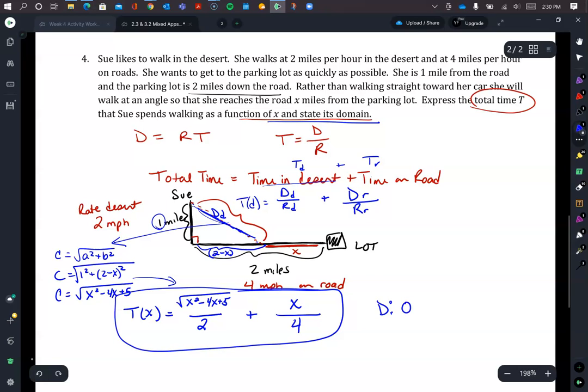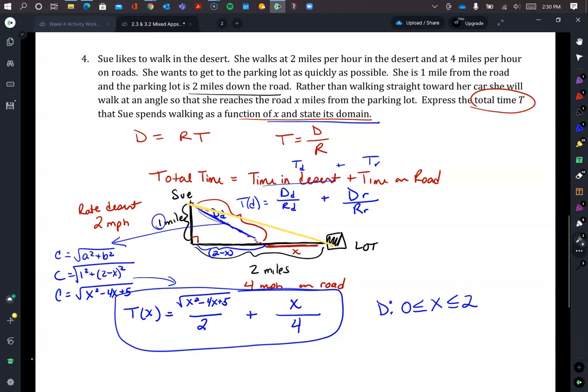So we could say 0. Maybe she doesn't do any and she takes the full corner. That would be reasonable to say. That there's no cutting corners, and then all the way up to 2. Or actually, I said that a little backwards. That would be taking the full length of the road without cutting corners would be the 2, just to be clear. And 0 would be just going the full diagonal. She could do that and go all her time in the desert, but that's probably going to take her longer.